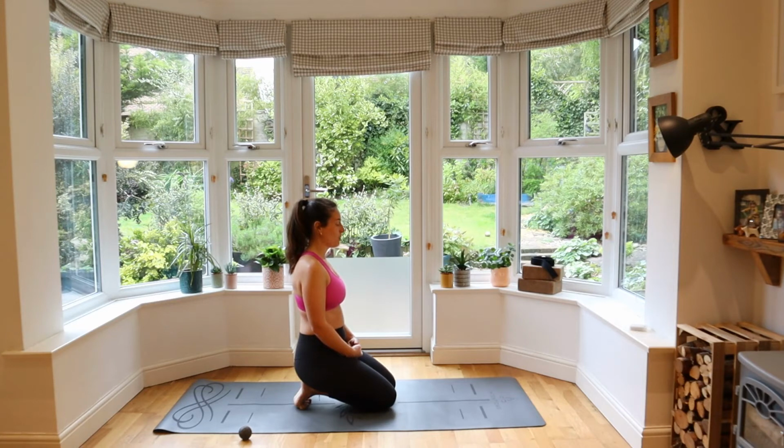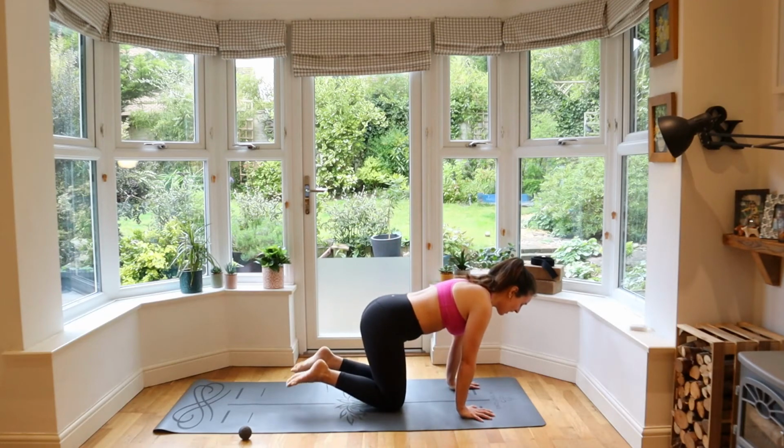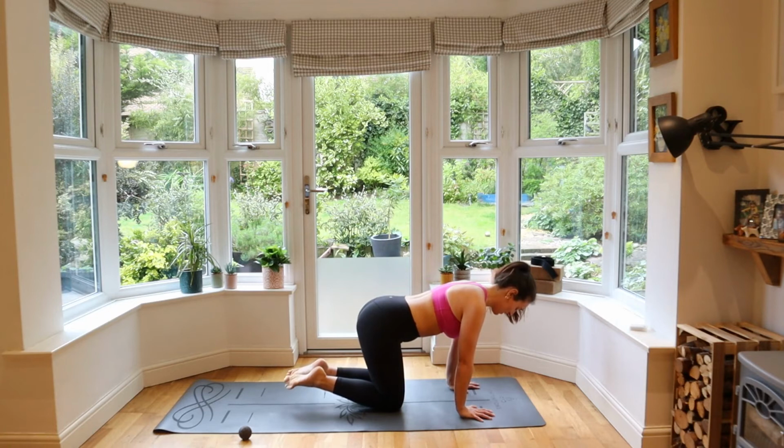Feel that breath expanding through the belly. And back out through the nose, belly going down. 10 more deep breaths here. Don't be tempted to cheat. Seven counts for me. 3 more. Okay, coming to the end of my final breath. Come all the way forward really slowly. Give those toes a wiggle. Good job.